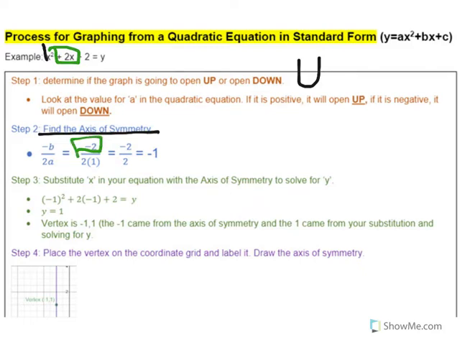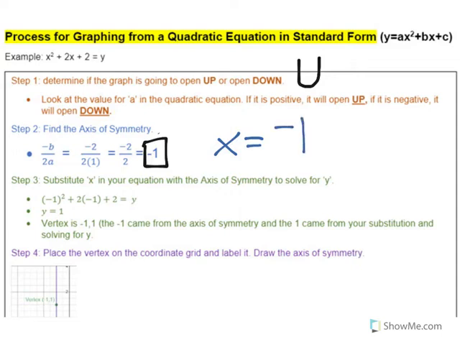Then we go back and we find our a, which we talked about. It's 1, and we're going to place it right there into the equation. So negative 2 stays the same because there's nothing in the numerator to multiply it times. But in the denominator, we have 2 times 1, which equals 2. Then negative 2 divided by 2 equals negative 1, and so now we have our axis of symmetry. If you look down at the graph in step 4, you're going to see a purple line. That is your axis of symmetry because your axis of symmetry is the line x equals negative 1. So it's going to be a vertical line going through the negative 1.